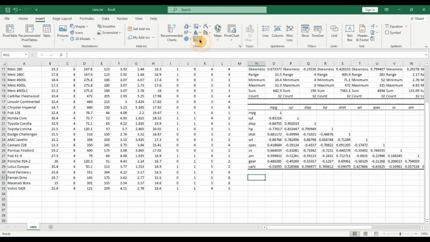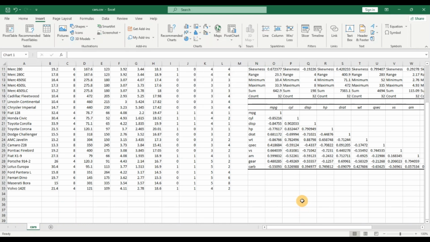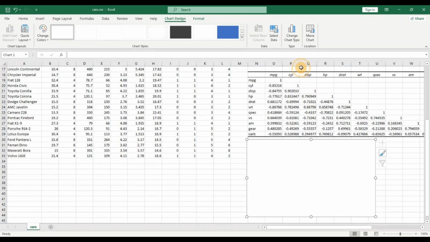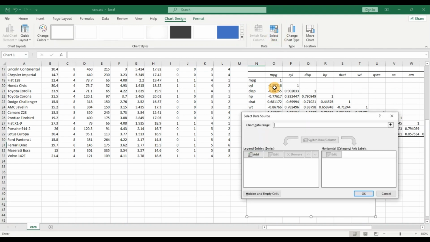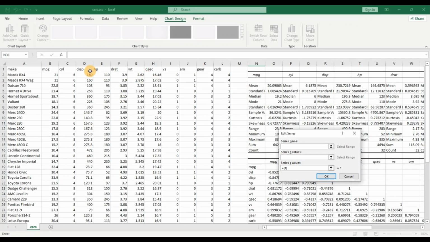Okay, let's hit a scatter plot. Okay, this is a blank scatter plot, and click on here, select data, and all these steps will be given, but I know this, so I'm just doing it. I'll add a series. X-axis, let me take displacement.